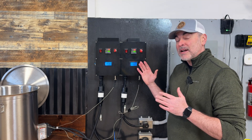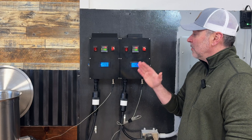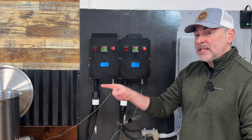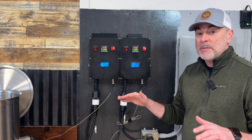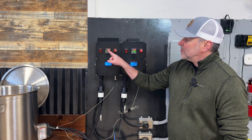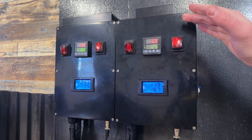The two control panels are now mounted back on the wall. For this demonstration I'm using my 120 volt control panel to power my hot liquor tank and the 220 volt control panel to power my boil kettle. For the 120 volt panel, the temperature is set at 125 degrees — there is a temperature probe mounted on the side of my kettle and the PID is reading the temperature and ramping up to 125 degrees. For the boil kettle, the 220 volt panel is set to 100 percent power to bring the water from 78 degrees all the way to boil. These PIDs are packed with features and I'm just showing a few options I typically use on brew day.